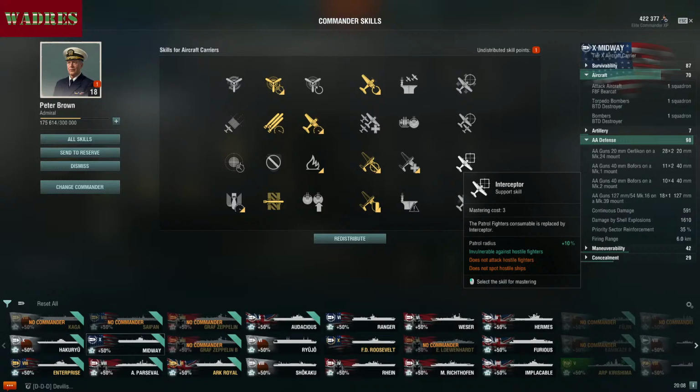Next, we have another fighter skill. This is Interceptor. And again, I will put the same amendment on this one, that it probably is something that you want to stay away from, unless it's something that's just been bothering the hell out of you. You have an increase to the patrol radius of your fighters of 10%. Or patrol fighters is replaced by Interceptor.